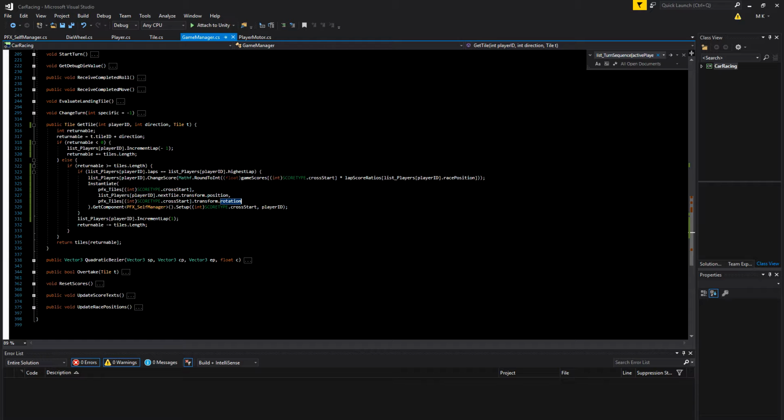Now, we have a bit of a problem, which is when we instantiate this and we set it up with cross start, it actually doesn't know what value that cross start is. So we should probably do something here.